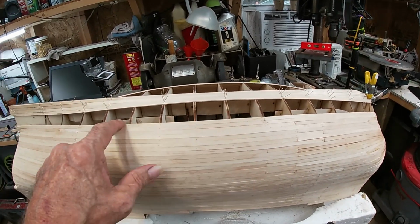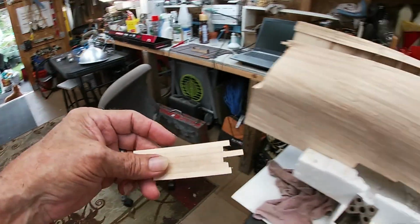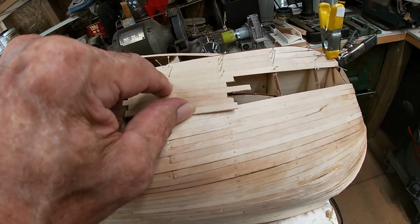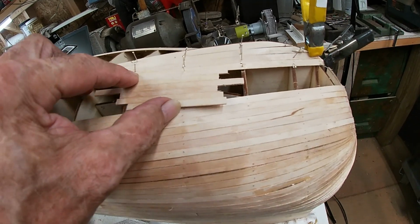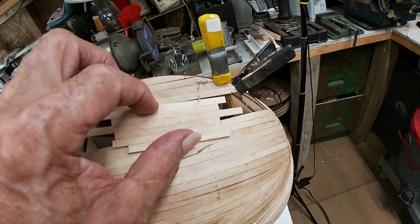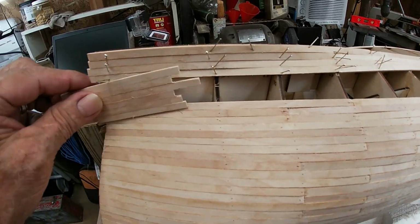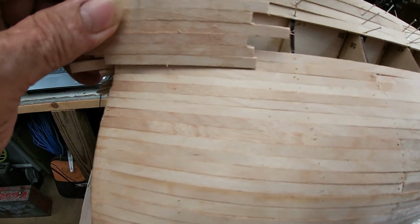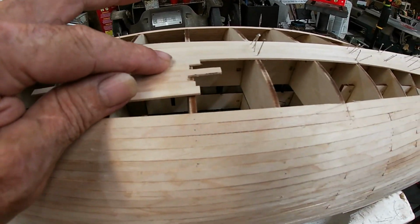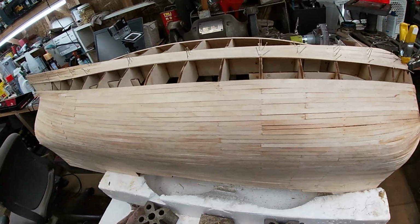We'll have some slivers here in the middle. If I continue that on down, we get our template here, 6. And then we'll start shaving them off, but pretty much it's going to be full boards until we get down to fourth one. Same thing there. And we'll have some slivers in the middle, so we just got to do a bunch more straight boards. That's not going to be too bad.